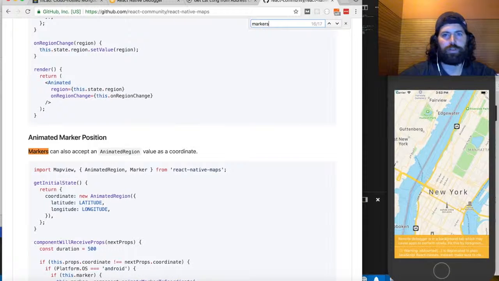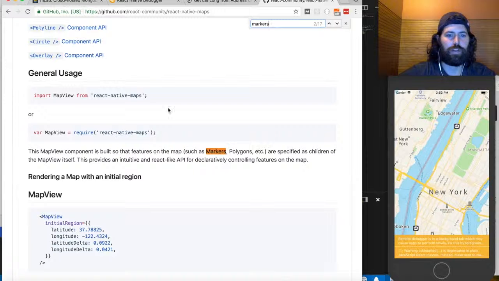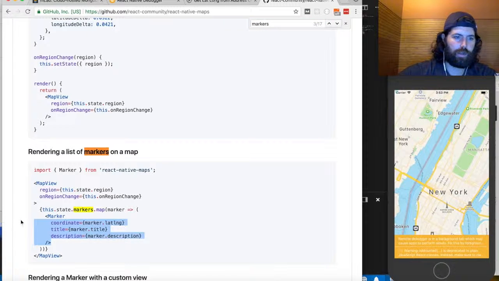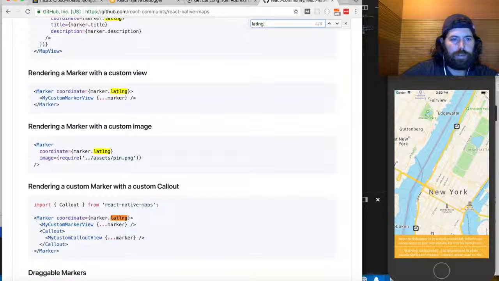By the way, if you look through here, there's a ton of features. It's actually pretty impressive how much stuff they have in here. They do a really good job. Custom markers, animatable markers, all this stuff. Okay, so for each marker, we need a lat long, which I believe is going to be an array. I'm trying to see if they have an example somewhere.